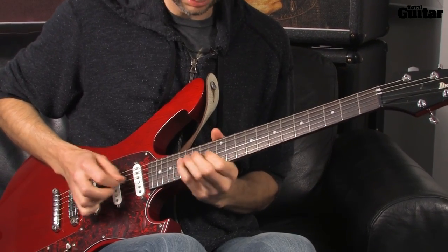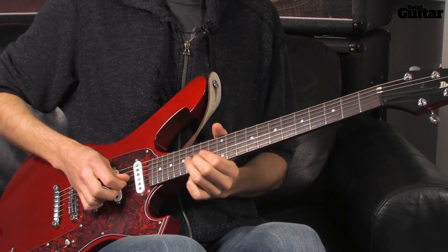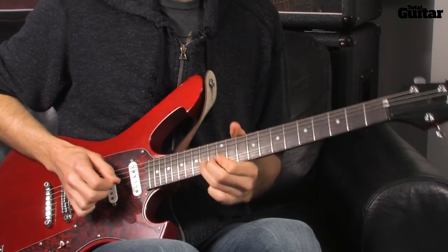And there I try to hit a good chord tone for the A minor. So the third is really strong.